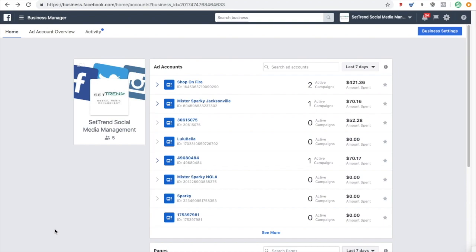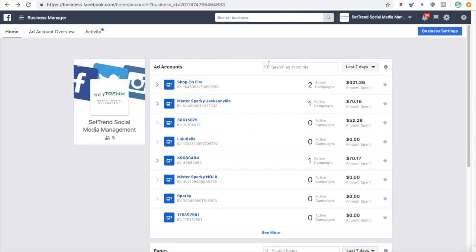Today we're going to be going over the campaign section of Ads Manager. So we're going to kind of break it down. We're going to go campaign, then ad set, then ad over 3 separate videos because each has its own nuances and things to understand about it in the context of not just Facebook ads, but really digital marketing, advertising campaigns in general. And so today we're going to go over the campaign tab, which is like a 30,000 foot level. It's the broadest sphere of advertising on Facebook.